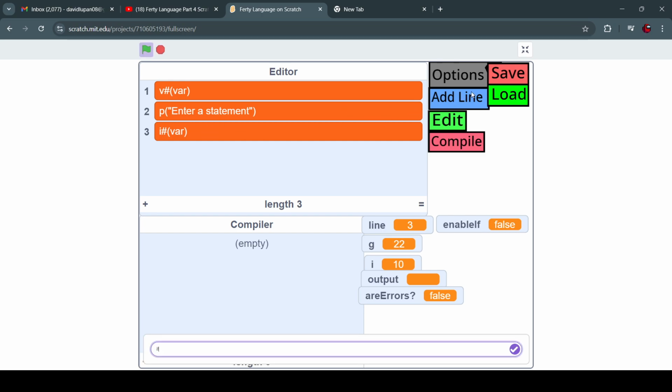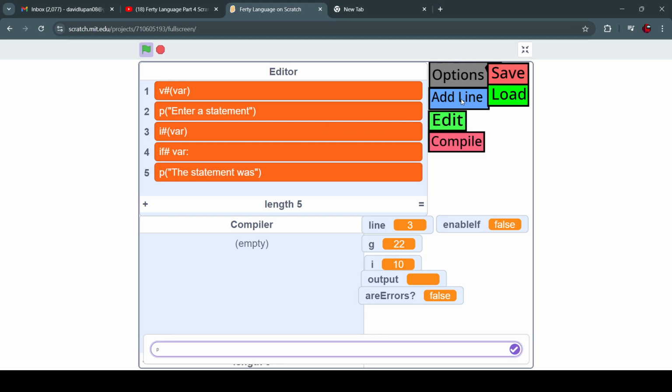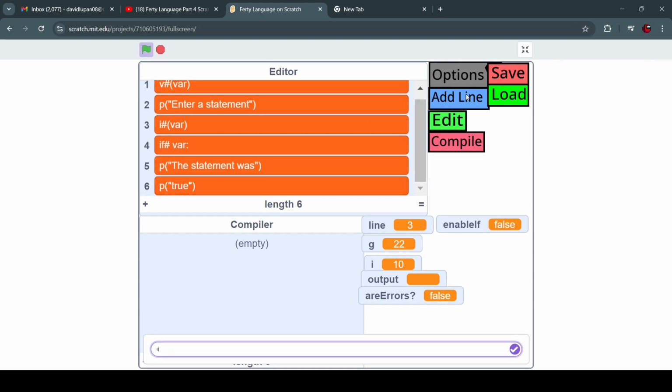Then if tag, because it's a Boolean variable, 2 points, then add, let's say if this is true, then add the statement was, let's say 2 lines, true, and don't forget the endif.